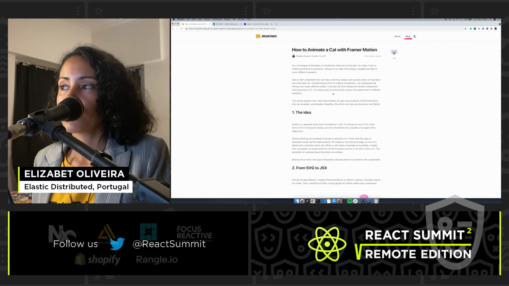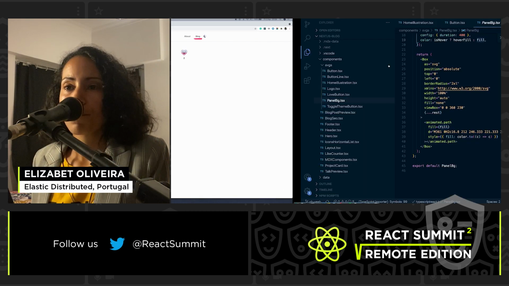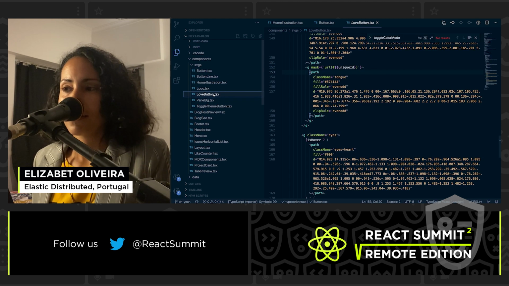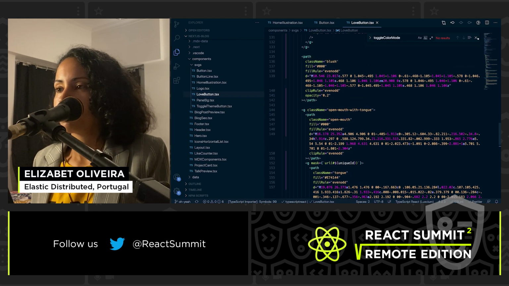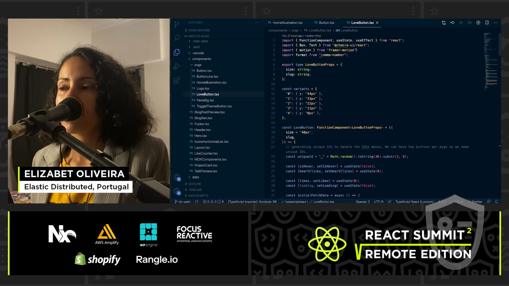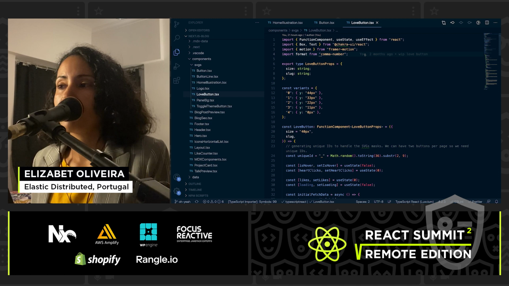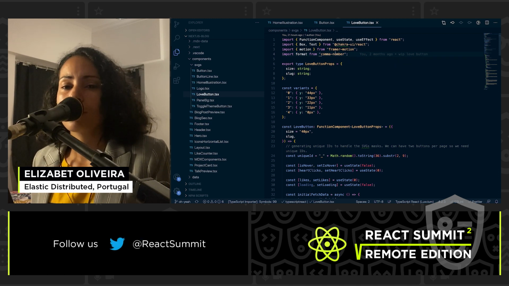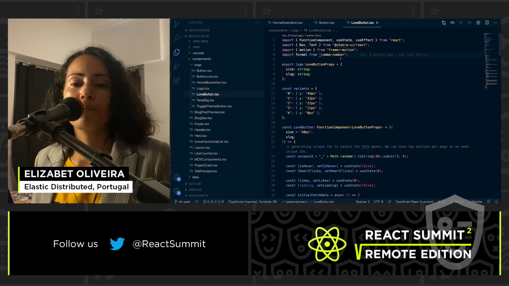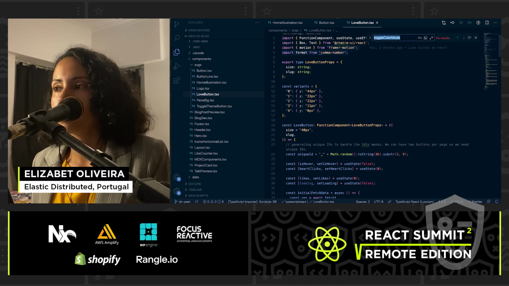And the last component that I want to show you, this is actually using an SVG, is this component. And this is what I call the love button. For the love button, I'm actually using Framer Motion. I could use React Spring also, but for this one I decided to use Framer Motion, more to show you that you can use the library that you feel more comfortable with. And it's really easy to create this type of interactions with Framer Motion.